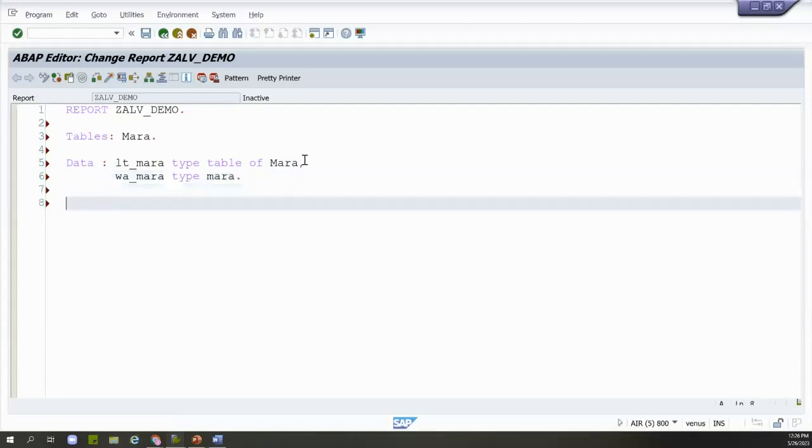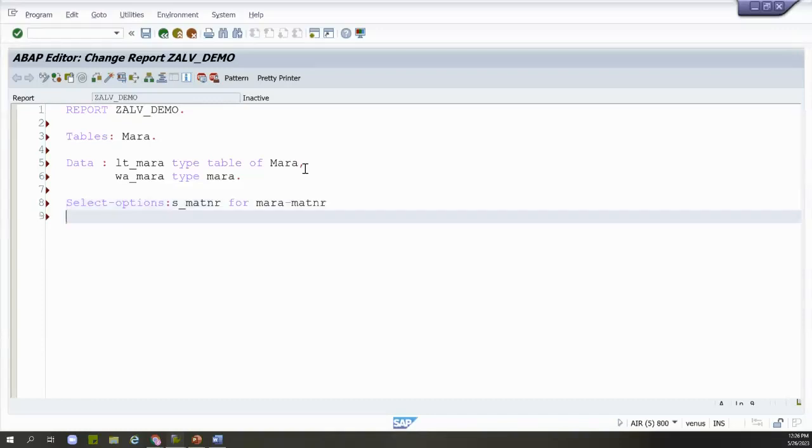Okay, then I will create a select options from which we will be fetching the data. So S Matnr for Mara Matnr, okay, and one parameter as well I will declare.